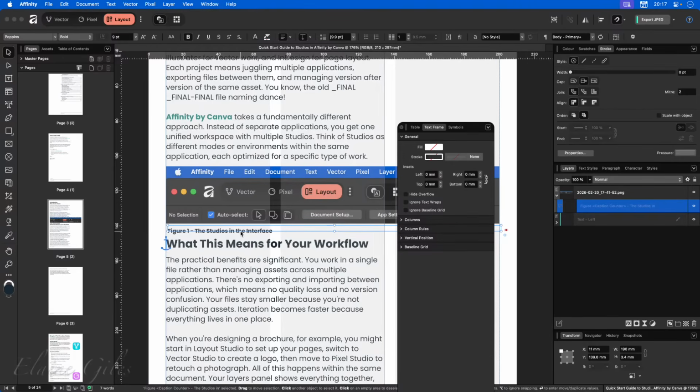Now, there's nothing wrong with it per se. What is happening is that this text frame is not ignoring the baseline grid. It is twanging to the baseline grid. If I set it to ignore it, it goes back to where it was in the first place. And now what I set in the dialog for the caption is taking precedence over the default for the document. So that's actually quite important. But it's in the text frame properties.